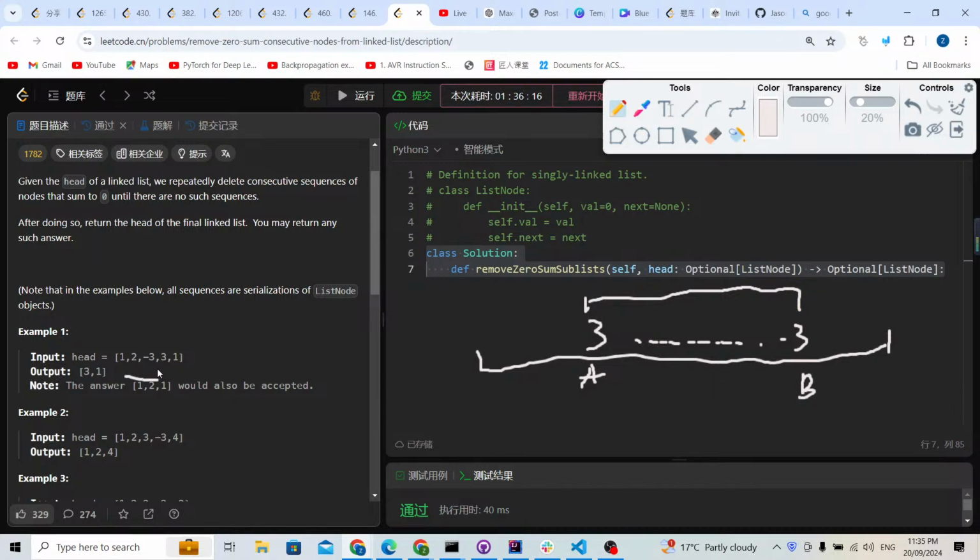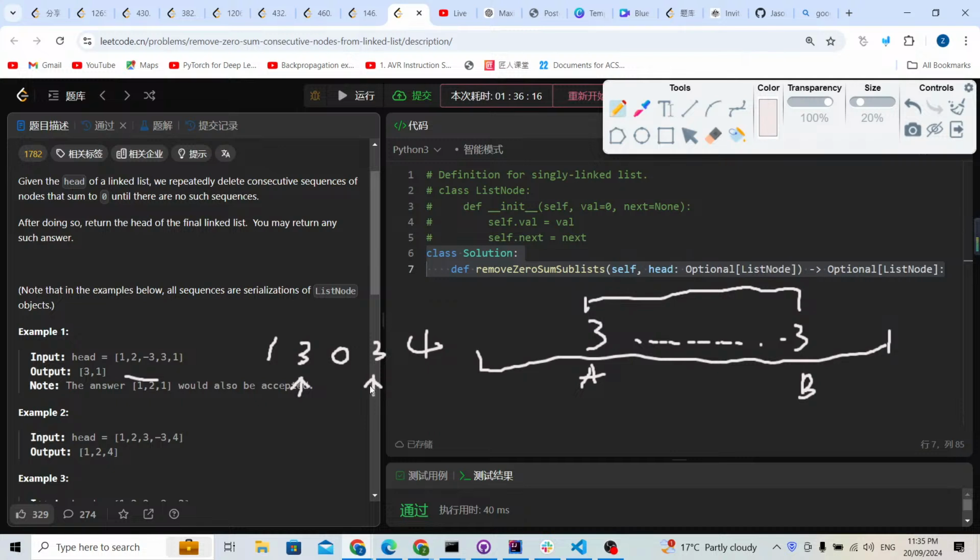Let's use the first example to explain it. For this example, we have 1, and the next number is going to be 3, and the prefix sum is going to be 0, and for the next one it's going to be 3, and for the next one it's going to be 4. So this is a 3, and this is another 3. So what is the meaning?